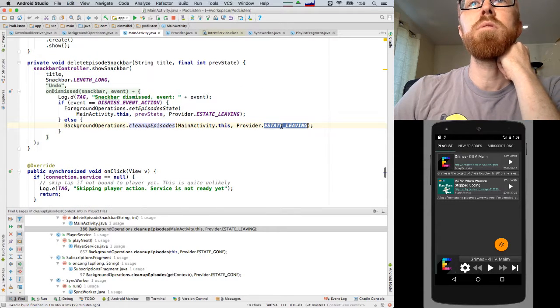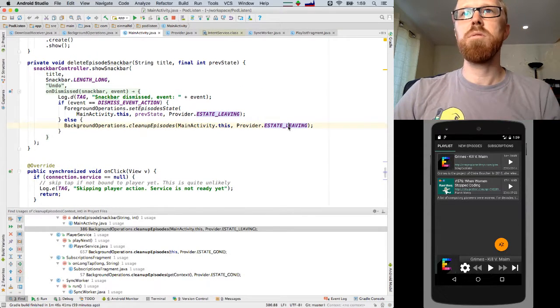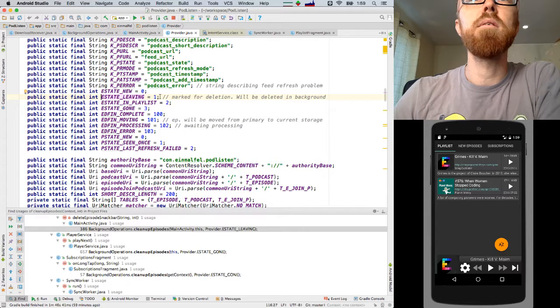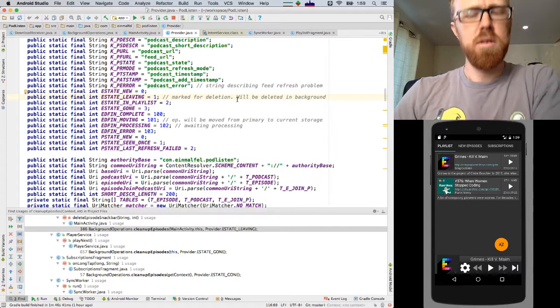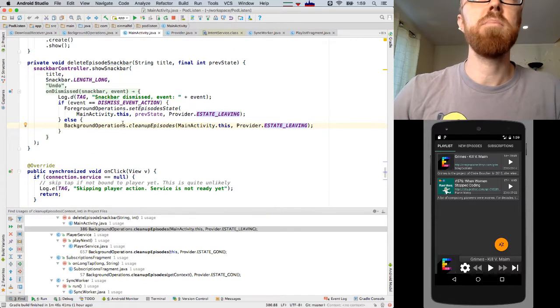So I'm interested in what this leaving one means. There was a comment about it. State leaving for an episode means that it is marked for deletion and will be deleted in the background. So does that happen when you do something in the UI?